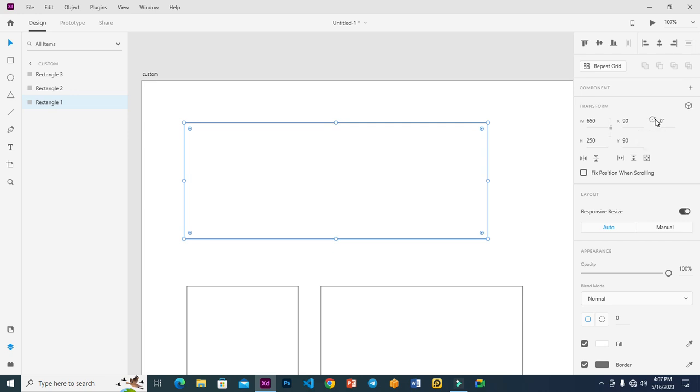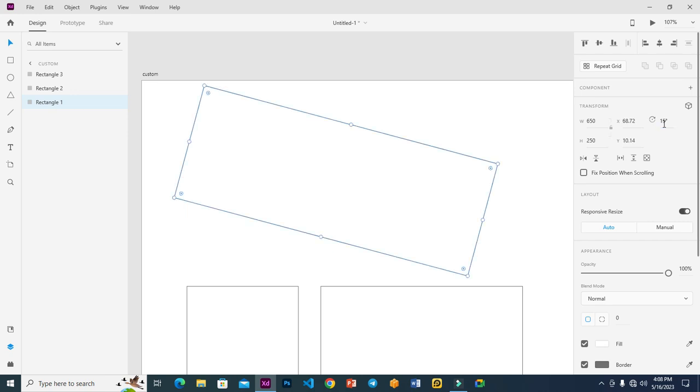So a negative 15 degrees will set it to an anti-clockwise rotation of 15 degrees, and a positive one moves it in that clockwise direction. You can set it to whatever you want to create the rotation.